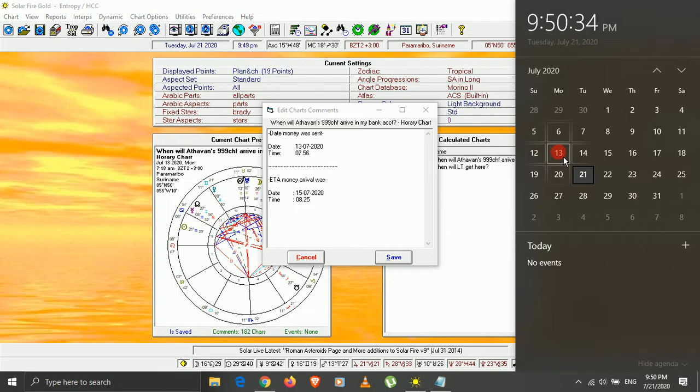So yeah, bottom line is that it still counts as a full working day, and I got it not including this day. So it basically took one working day before I got my money. Money was sent to me on Monday the 13th. I received it before the working day started on Wednesday the 15th. So in the morning time. So yeah, it took one full business day, which was Tuesday.